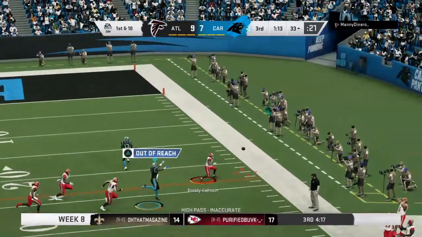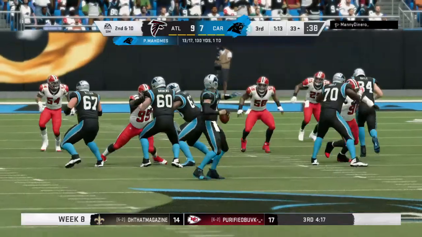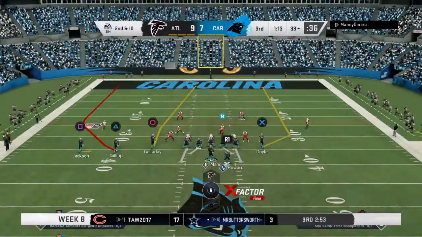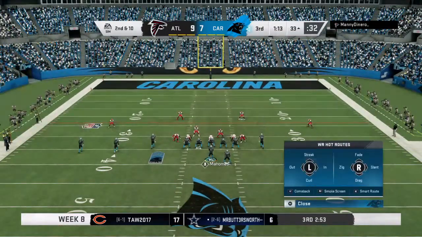Working from the gun, Mahomes. And that is incomplete. I think you put just a little bit too much heat on that one. When you throw it to the outside, you do have to be careful because you got to keep it away from the defender, but you also have to give your own guy a chance too.